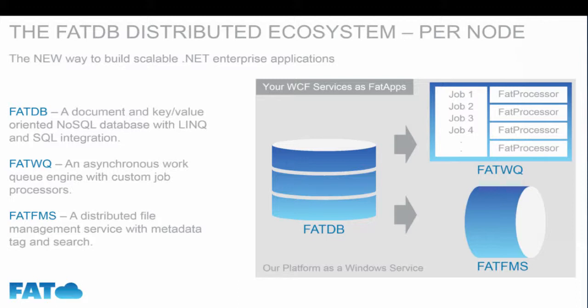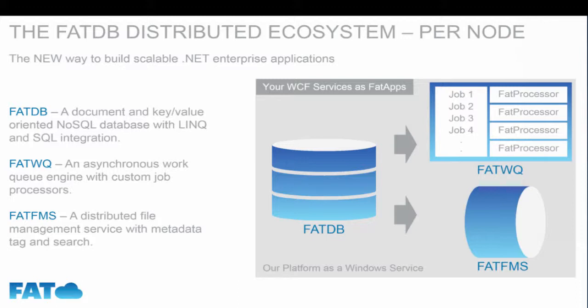Now, one thing I didn't mention was that if you want to do synchronous stuff and you're used to writing WCF services, you can write those WCF services, inherit from a base class or two, and deploy them into your cluster, and they will scale right alongside your data. This is a huge value add that other PaaSes and Windows Azure, etc. just don't provide. So the FatDB platform is a nice integrated solution for building all sorts of large-scale enterprise applications.